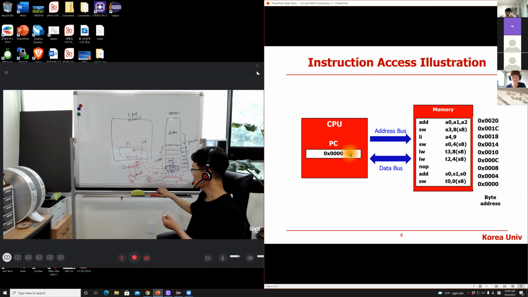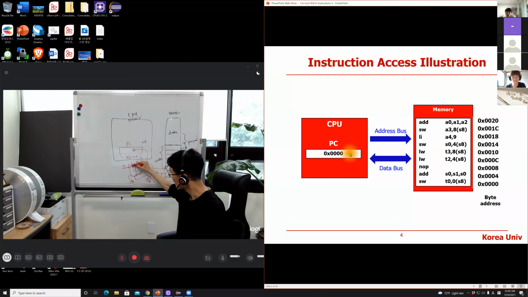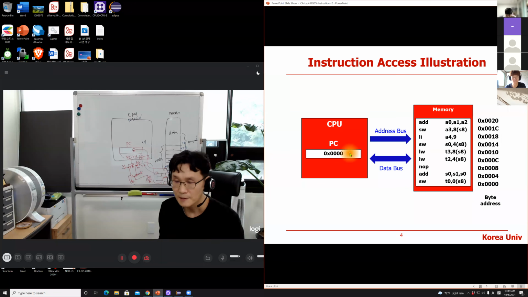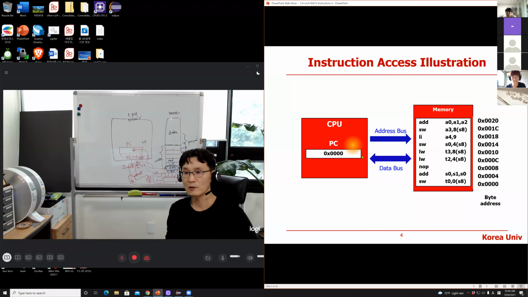You can use a resettable or settable flip-flop, and connect the reset button there instead. Then the program counter will be initialized to all ones, like all Fs. So it is implementation dependent. Anyway, we assume the program counter is initialized to 0.